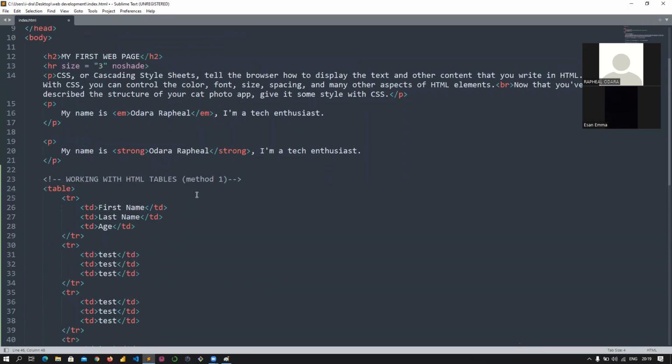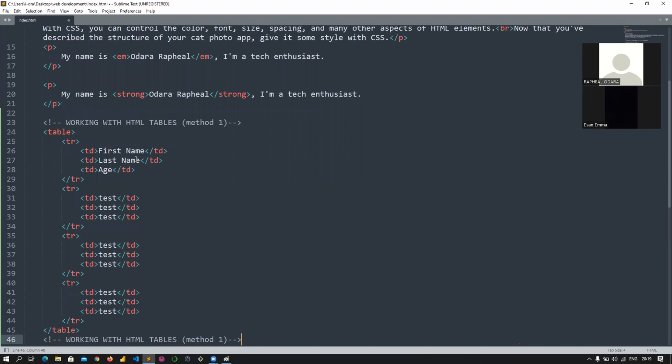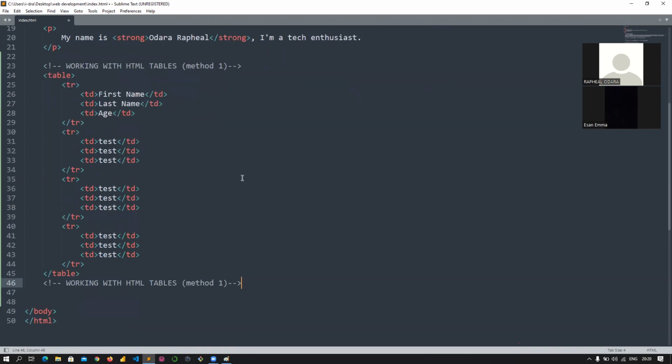So what I've done so far is the first method of adding a table to your website. There's also another method. As technology advances, they most likely come up with a better and more efficient method of doing things. So this is one method which I've shown you before, you work with the table. Another method of doing that is this.